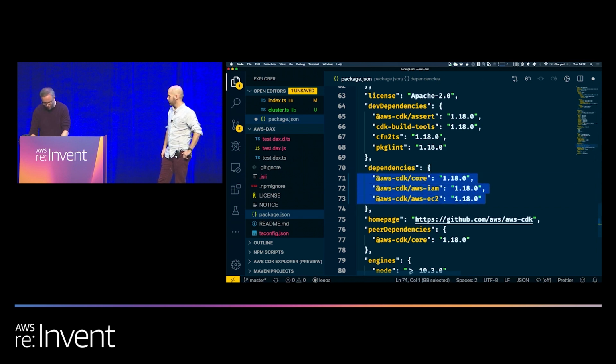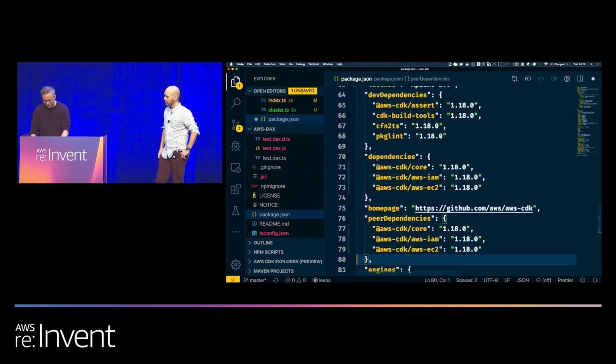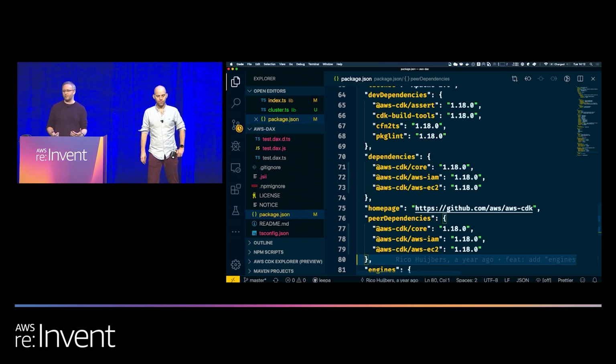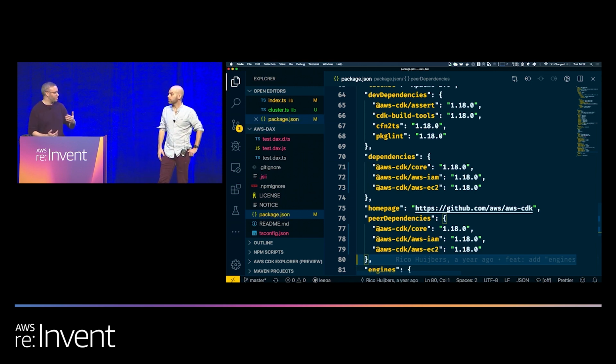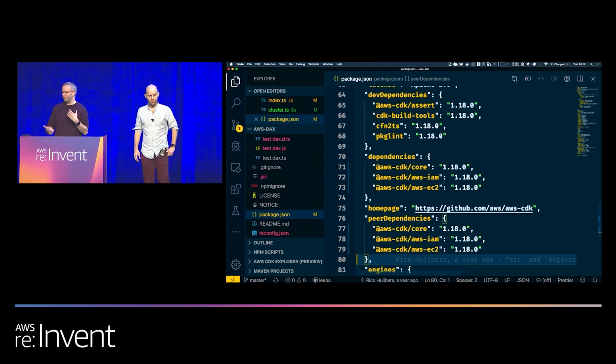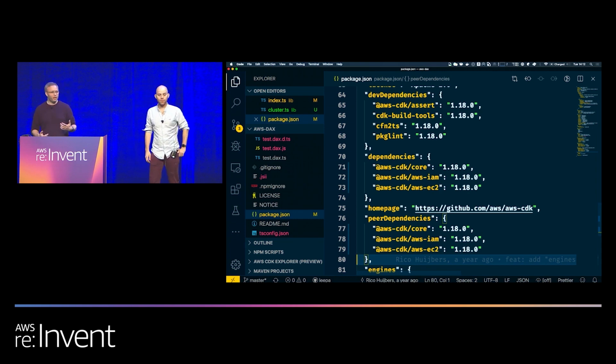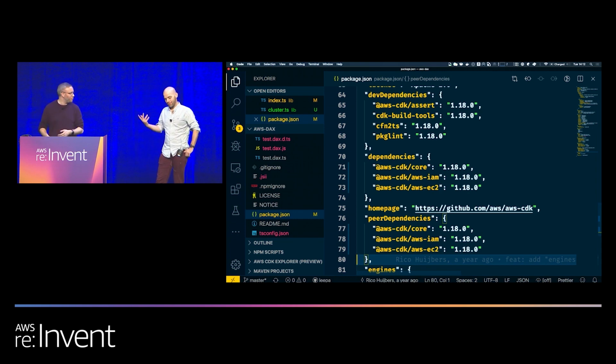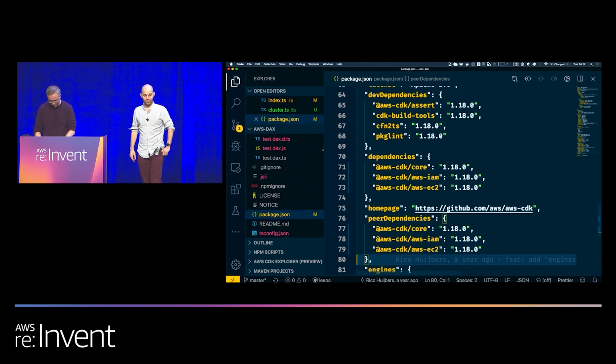And the other thing the build tool will do is it will update peer dependencies for you. I just sometimes copy and paste them while I'm here. So the dependencies and peer dependencies should match. The build tool will auto-populate that. But yeah, I just prefer putting it in myself. Fair enough. But there we are.